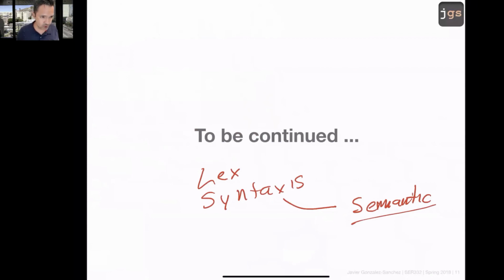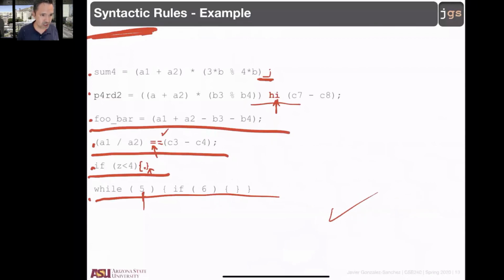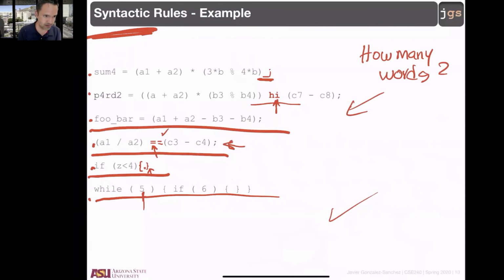My homework for you guys, please be sure that you can tell me how many words are in all those examples. Can you count how many words do I have here? It is a question in your exam for sure, a sentence and how many words?